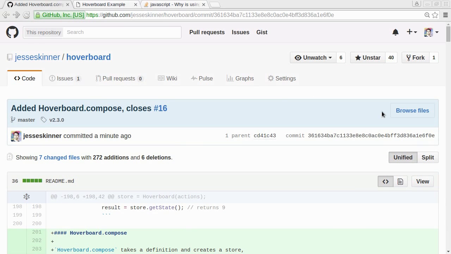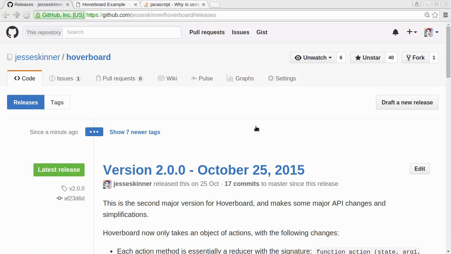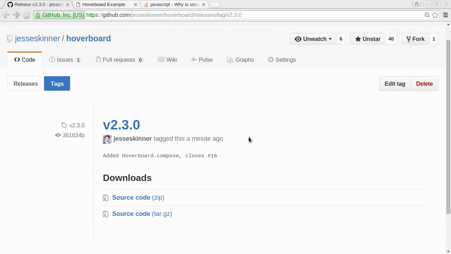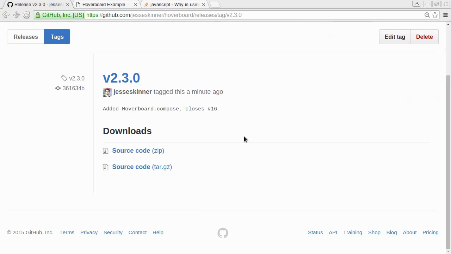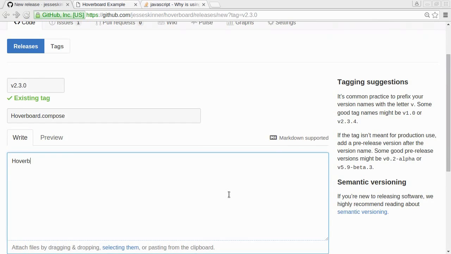And how do I do a release? I go to here, I go to the releases, and then I can see my newer tags. I click this, and then I can edit it. So I can make it a more official release and call it hoverboard.compose. And I'll say hoverboard now has a compose function.